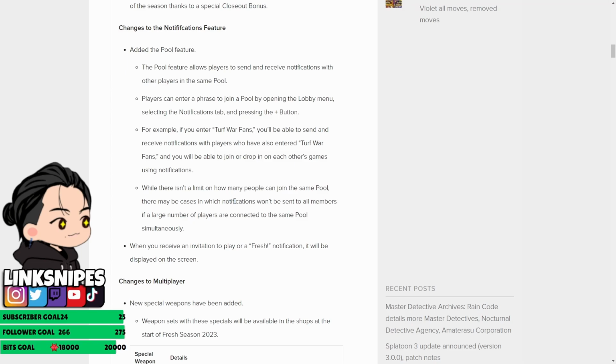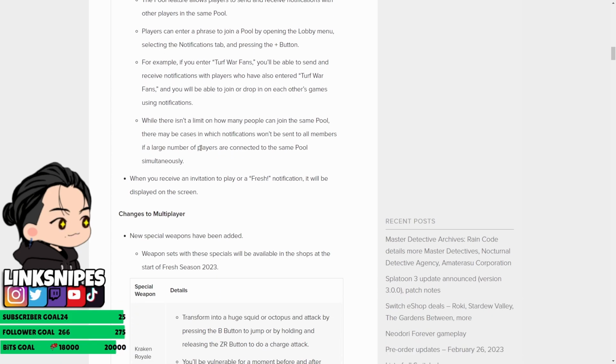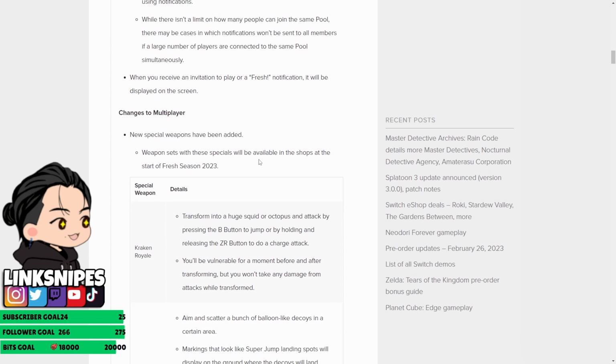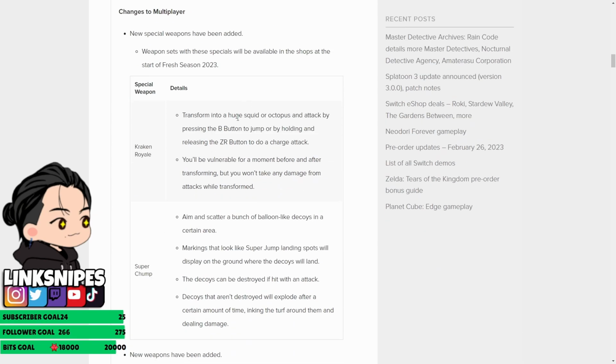While there isn't a limit on how many people can join in the same pool. Huh. We didn't know that. We thought it had a limit, but there isn't a limit apparently. There may be cases in which notification will not be sent to all members if a large number of players are connected to the same pool simultaneously. Okay, fair enough. When you receive a notification to play on a fresh notification, it will be displayed on the screen. So it's not going to update in real time, it doesn't seem, but if you do send an invitation, it will update that particular invitation that you just got sent, which makes sense. Because it's coming to you real time. But if you don't get sent one, sometimes the people that show online and are playing might not be playing because it hasn't updated.